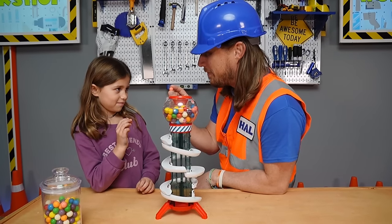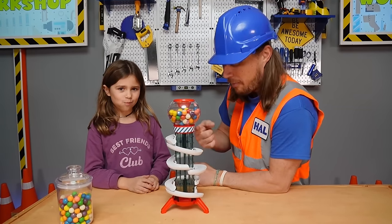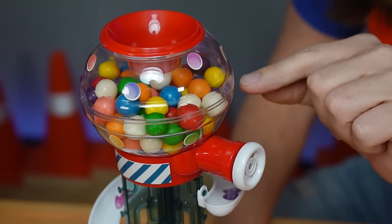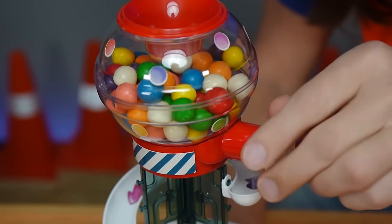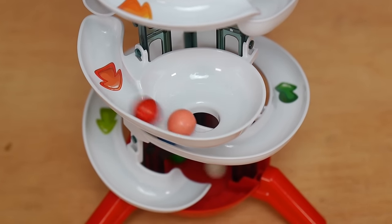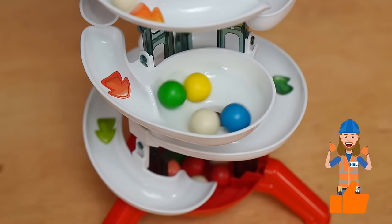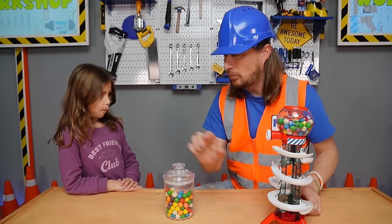You ready to test them out? All right, here we go. Oh, yeah. This is great. The gumball machine works wonderful. This gumball machine is really neat. The way it works is you twist this knob and all of the gumballs go from the bin into the slide. Check it out. There's one. Let's see. We can do a lot at one time. Now we got a few pieces.